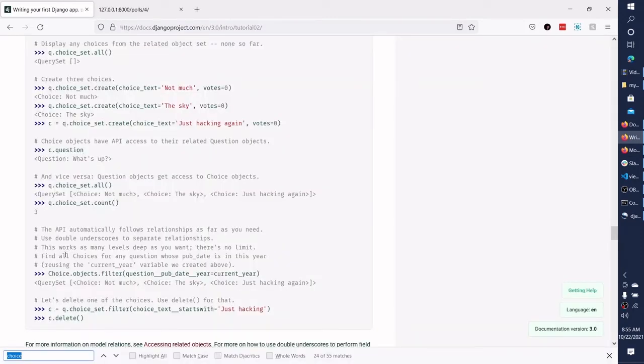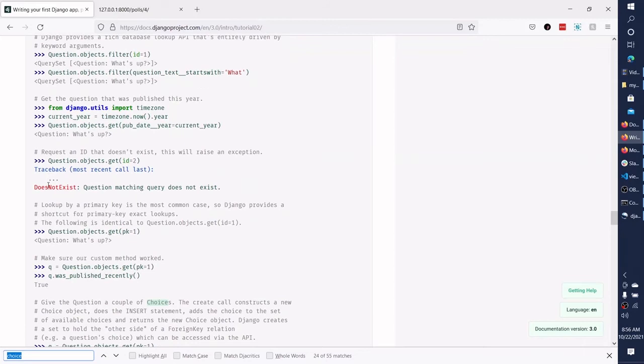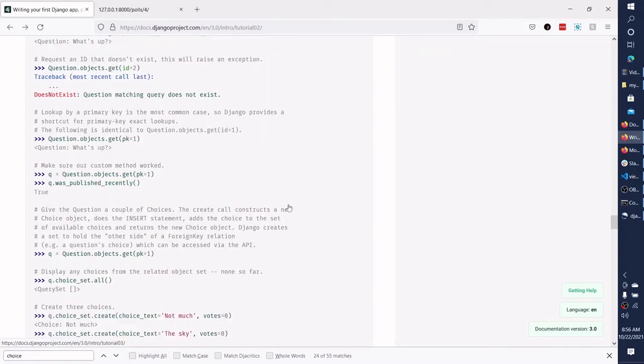The reason we have no choices in our database yet is because they added choices in that part that I skipped over about playing with the API. And as much as I'm regretting skipping over this part, what they really should have done was add choices to the admin so that you can add choices in the admin panel, just like you added a question before. So unless I missed something, which I might have, they didn't add that to the admin, but we will add it right now.